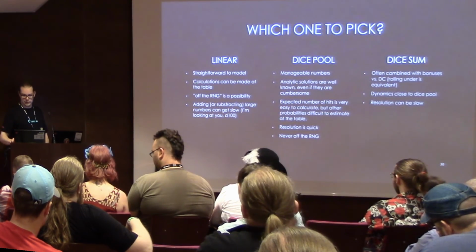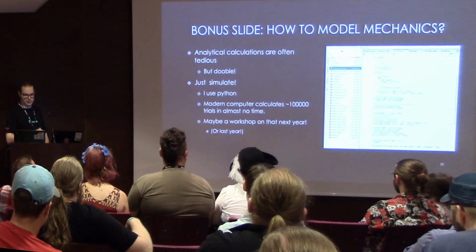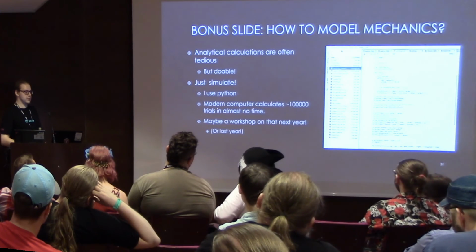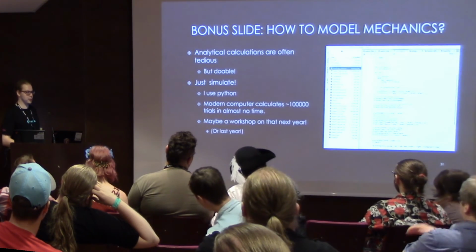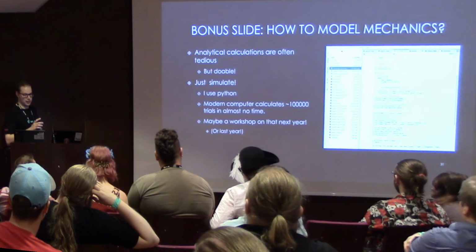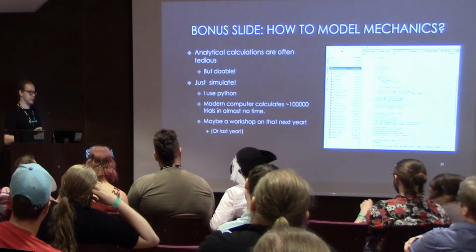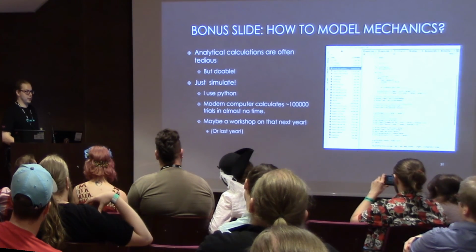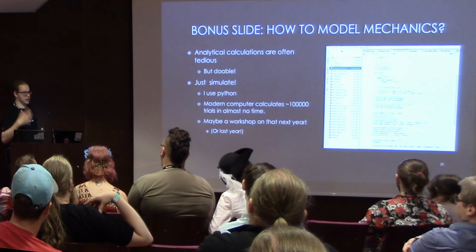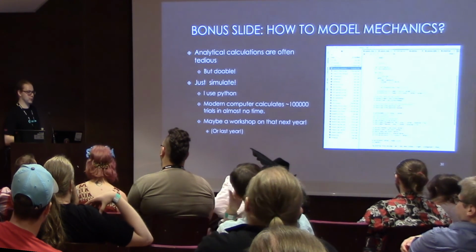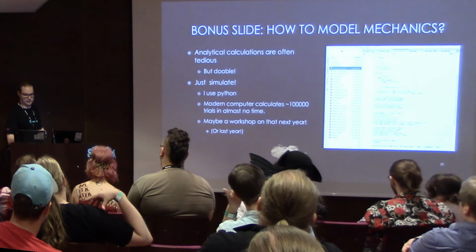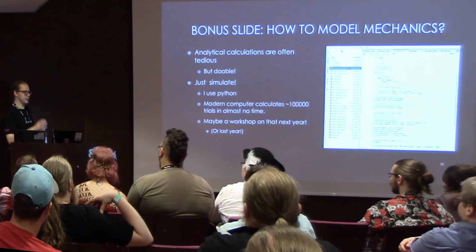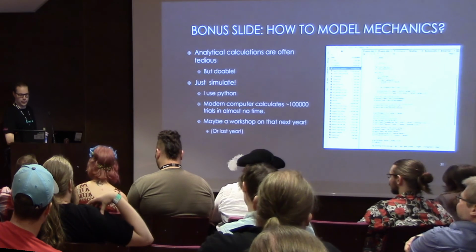And then here's maybe a bit of a bonus slide. The way this can be done, you can do this analytically, but it's a bit tedious. But the nicer part is that you don't really need to know much math. You can just simulate this. Personally, I did use Python, which is completely sufficient for this. And for example, if you have a modern computer, you can easily do 100,000 trials in practically no time and just get the results you want without really calculating anything. So maybe there should be a workshop on that next year, or if I remember right, there actually might have been a workshop about that last year, but that would require a time machine.